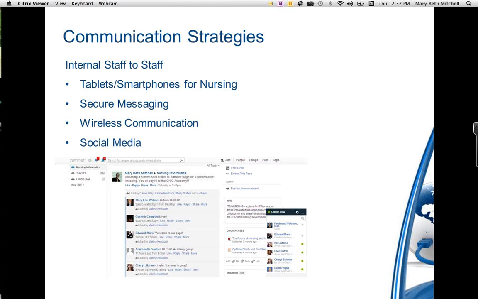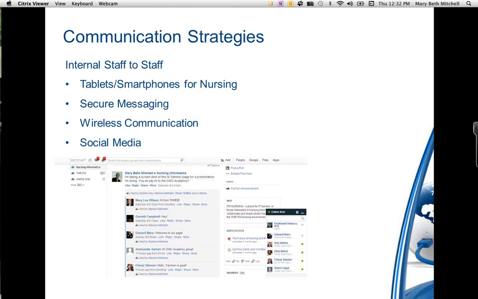We're starting to look at sending messages to our patients, receiving messages from our patients, and messaging between caregivers. I foresee sometime, and I hate this being recorded because now I'm going to be quoted as saying this, but I foresee sometime in the not too far future that we will actually be doing secure messaging of orders between physicians and nurses instead of telephone messages like we do now. And then again, social media.